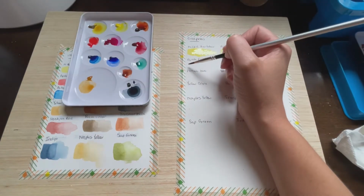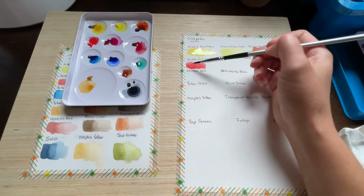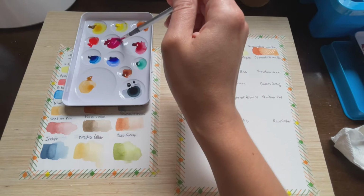Okay, so here's the Pyro Red Light. Wet it with some clean water. I don't know why I did this so long. That's okay.